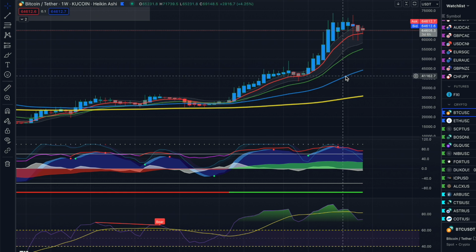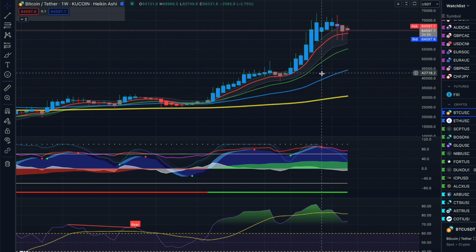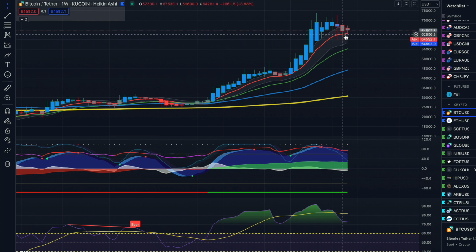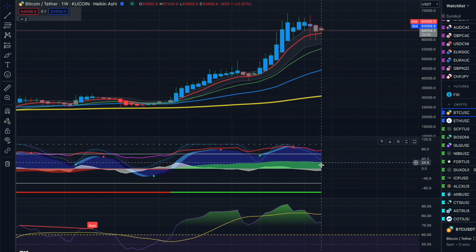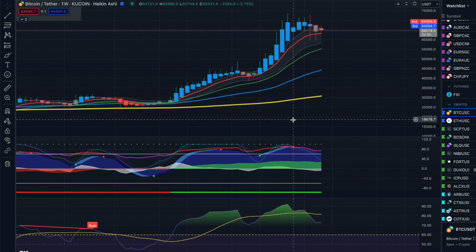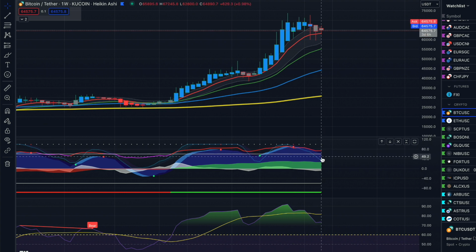And with regards to Bitcoin, what would I be looking for next time that we look for a buy? You can see here we've got a green dot. We can see it's actually coming down. It's hit the 9 EMA. It's almost getting a doji candle and support. So we're looking for a bounce here from Bitcoin currently on the weekly. But you'd only be taking your buy when you see a green dot coming down here essentially. So once we see a green dot, that'll be your confirmation to go back into Bitcoin.